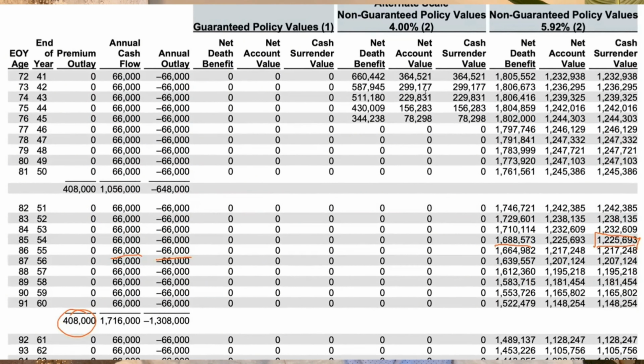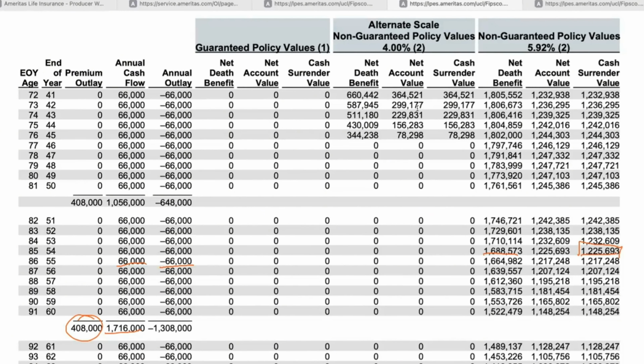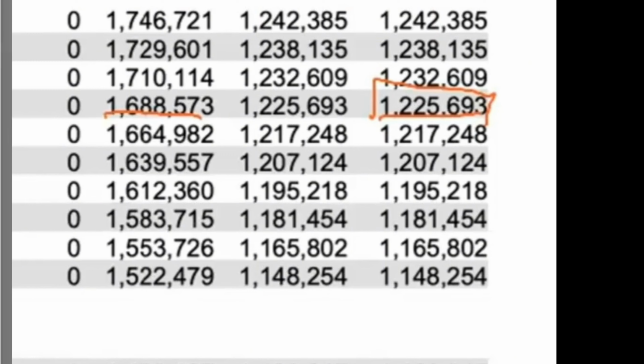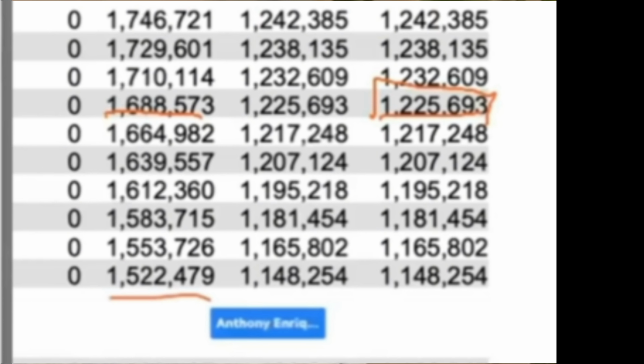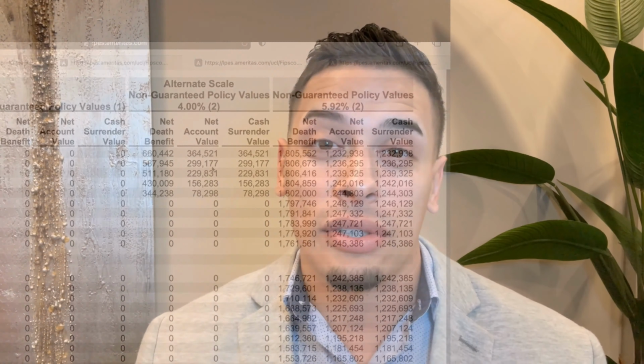Up until this point, I would have taken out just over $1.7 million in tax-free distributions via loan from this policy, and there would still be a net death benefit to my heirs. Meaning the money that I took out in loans, I was collateralizing my death benefit while I was living, and there would still be an excess amount going to my beneficiaries of just over $1.5 million to go to the next generations tax-free.